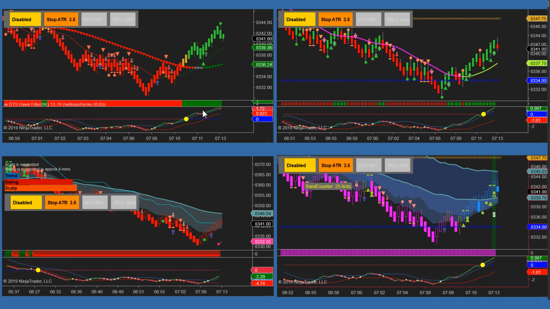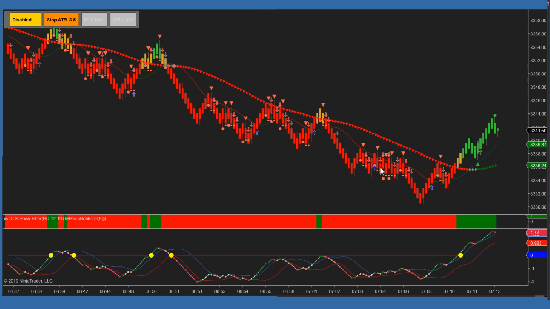Ron says, I wound up with a 10 arrow sell, but it was good enough for a scalp. Good job. Yeah, usually if it prints more than 5 bars, or 5 signals, I start to get a little suspicious.